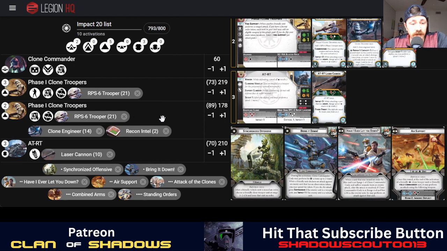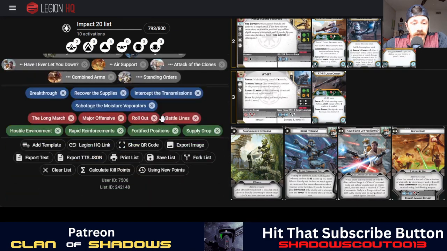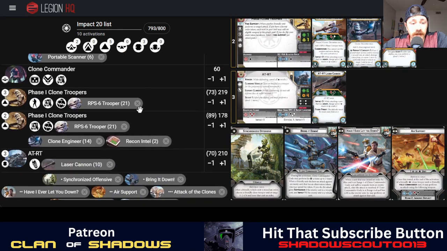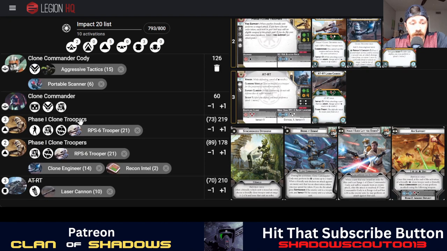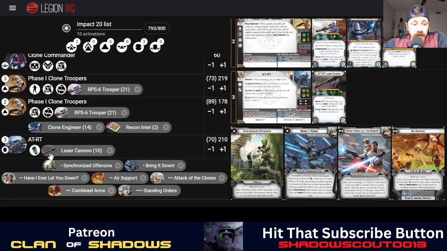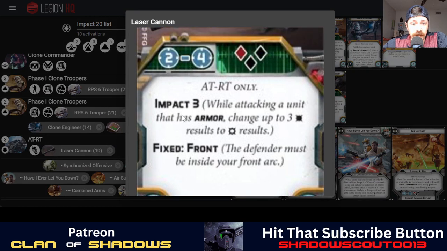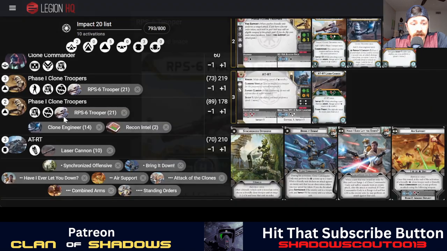This gives you the ability to move up to 2 RPS units into a better position, or even 3, because you have the 3 ATRTs and at least 3 phase 1s. And then you've got the Clone Commander to be able to give out an order to one of the RPSs for a fire support with the laser cannon, giving you an impact, I think, 5, because the range 2 to 4 laser cannons are impact 3, and then the RPS is impact 2.